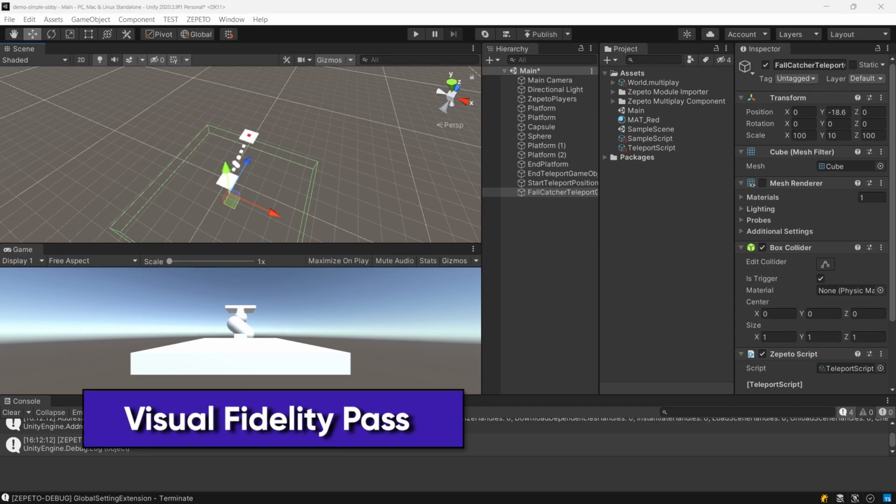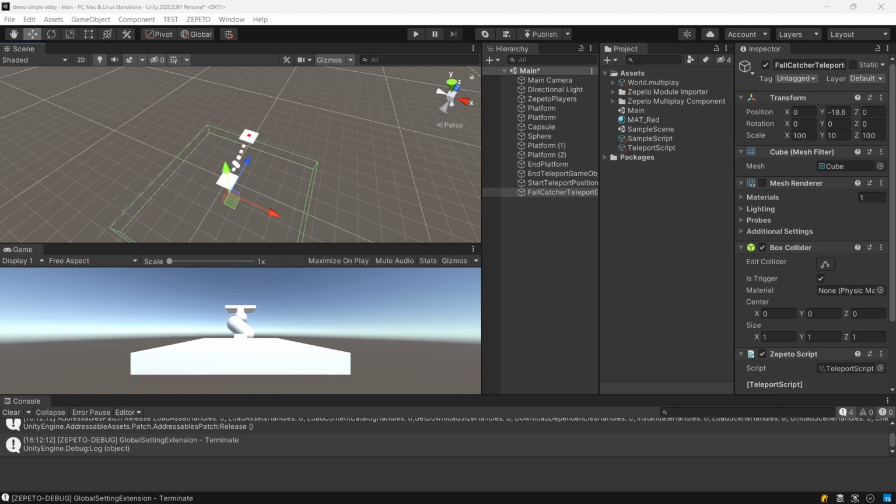Okay, this next part, we're gonna do a polished beauty pass. There's a few things we wanna add. We wanna add a skybox. We wanna add some background music. We wanna add environment fog. And then finally, we wanna add some post-processing, which I'm gonna quickly do, but there's actually a video for that where we talk about visual fidelity. So you can take a look at that if you want more information. Same for adding the skybox and background music. I'm gonna quickly import this from the Unity Asset Store, but there's actually a video called Getting Game Assets Video, which will tell you the details of how to import assets from the Unity Asset Store.